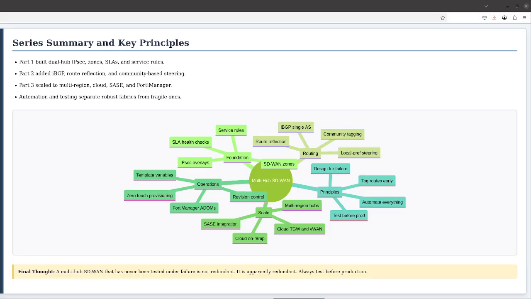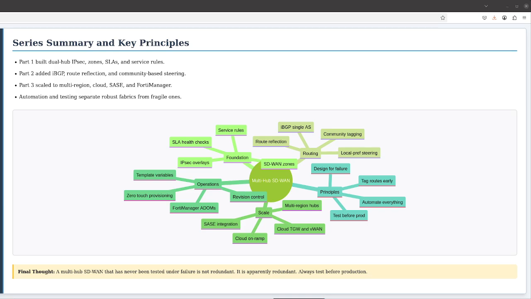In Part 2, we layered dynamic routing on top of the underlay. We configured IBGP with a shared AS across hubs and spokes. We made the hubs route reflectors so routes could be redistributed among clients without a full mesh. We tagged routes with BGP communities by hub and transport source. We manipulated local preference based on community matches to steer traffic preferences. We walked through MPLS transport failure and full hub failure scenarios and saw how SD-WAN and BGP converge together to maintain connectivity.